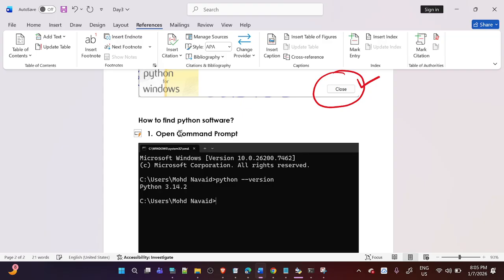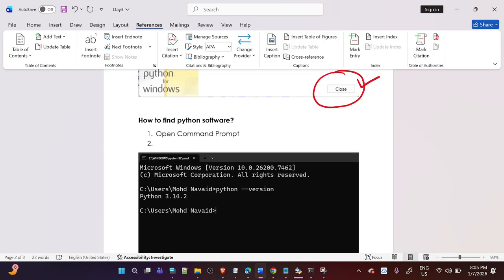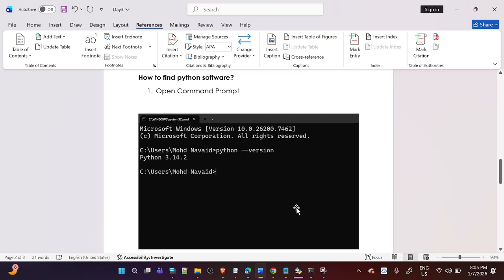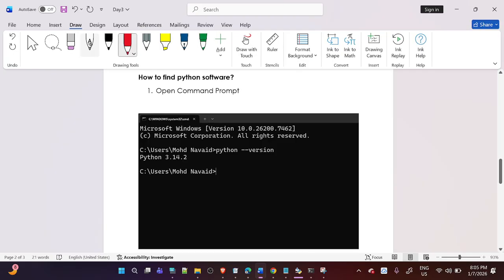Open command prompt, and what we have to do? We have to type python --version. You can type as I have written here. Let me just highlight it as well. So you have to type this, and you will get this version, right?